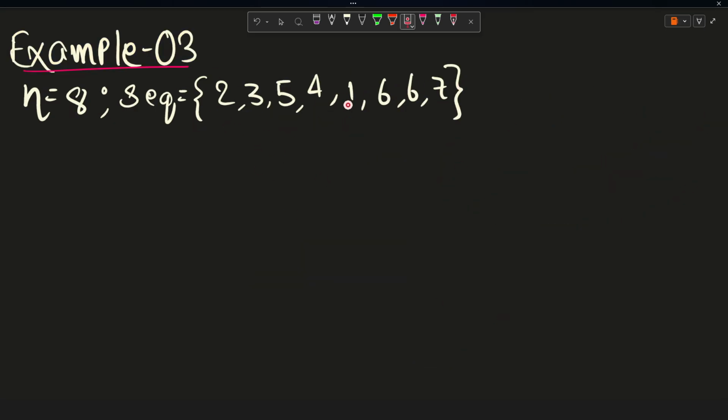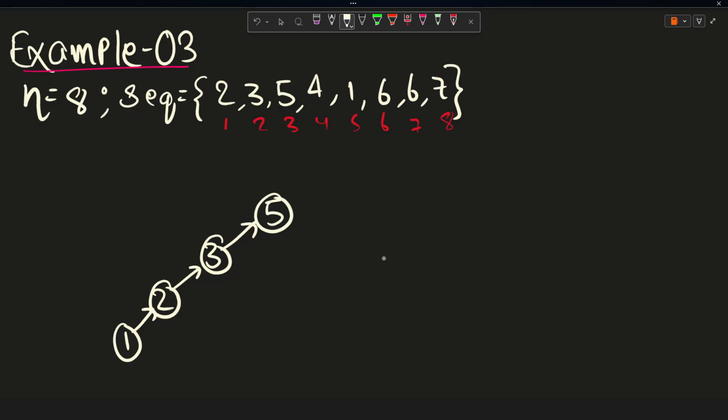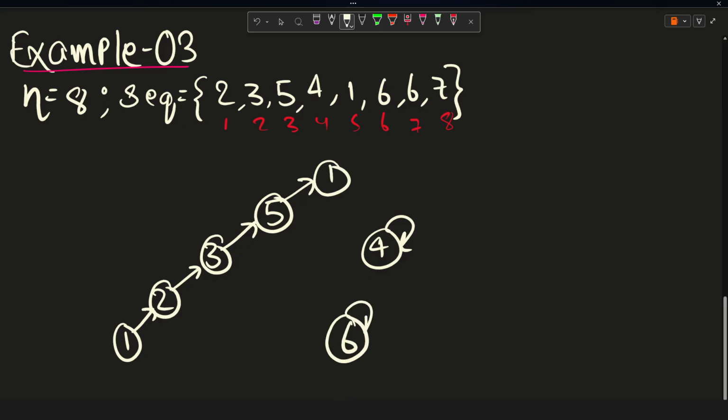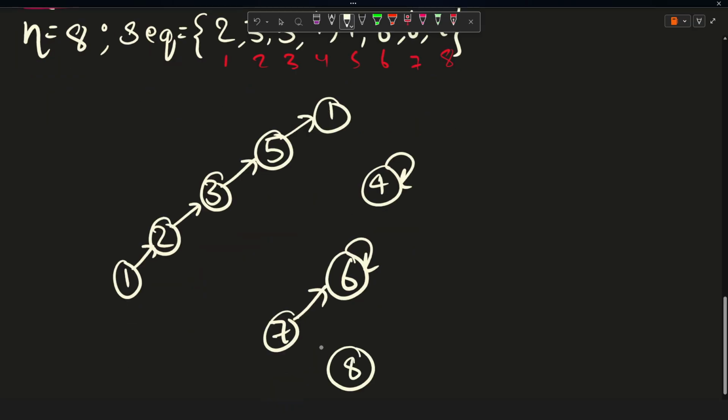So this is the third example given in the question. For this example a total of 8 nodes are present, that is from 1 to 8. So if we had to direct the edges, let's do it one by one. First we will direct an edge from 1 towards 2, that is the parent of 1 is 2, then the parent of 2 will be 3, then the parent of 3 will be 5, then the parent of 4 will just be 4, then the parent of 5 will be 1, then the parent of 6 will just be 6, then the parent of 7 will be 6, and then finally the parent of 8 will be 7, so something like this you can imagine.